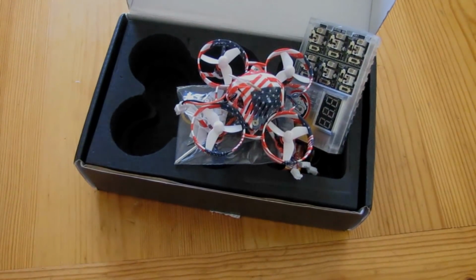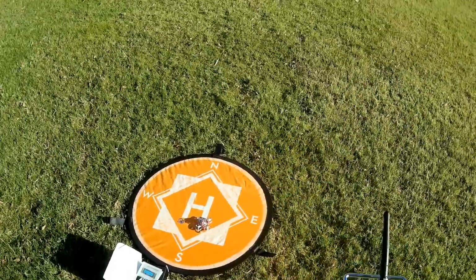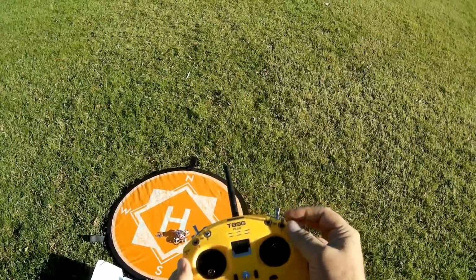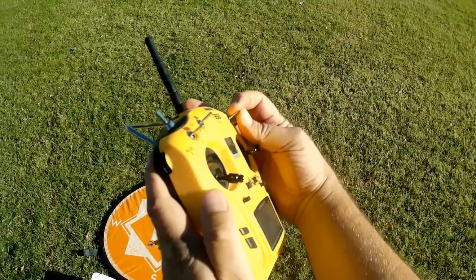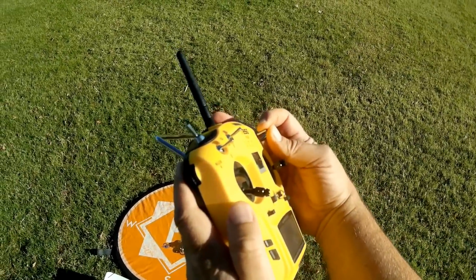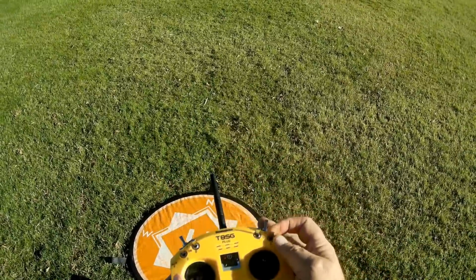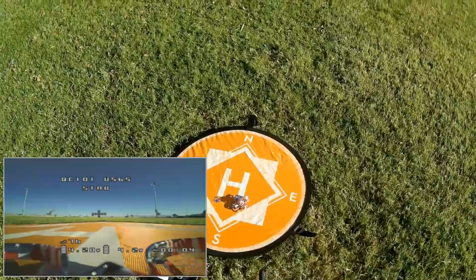So hope you enjoy this flight. Okay, I have got it bound to my T8SG. I have the FrSky version inside there. And I set up my arm switches as such. Down is disarmed, and this is angle, horizon, and that one would be acro. So let's go, and we're going to start off and arm it and start off in angle mode and take it to the air.